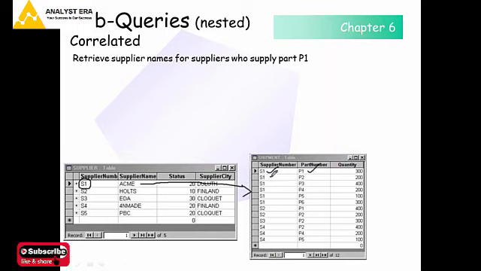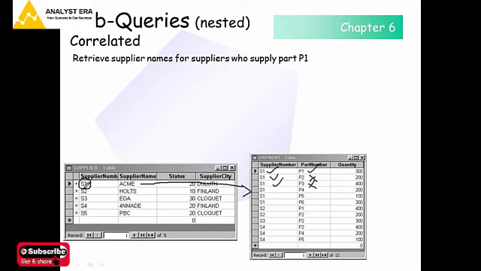So every time it is going to check supplier S1 with part number 1. Getting my point? Every time it provides a parent record to the inner query, and taking that parent record, the inner query executes those many times.